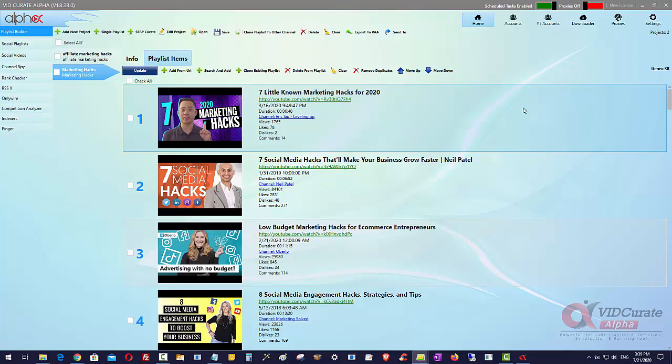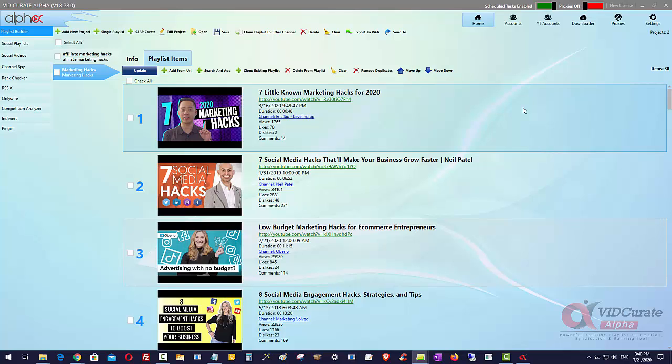Second thing is he has got the words "little known marketing hacks." What does that do for somebody reading that? It creates an information gap. It creates a curiosity. So it's got a number, it's got an information gap. You can see how that can be pretty powerful, yeah? So that's the second thing. Third thing that I've noticed. Next thing is he's got 2020. People on YouTube want up-to-date information, especially about marketing strategies and marketing hacks. People want to know that it's up-to-date because things change so fast in the marketing niche. So having 2020 in there is probably a good thing.